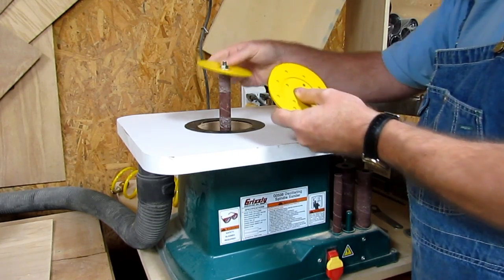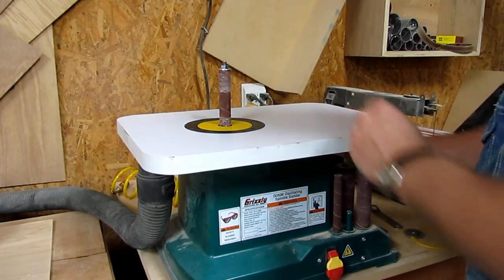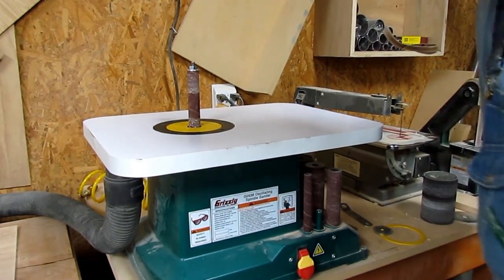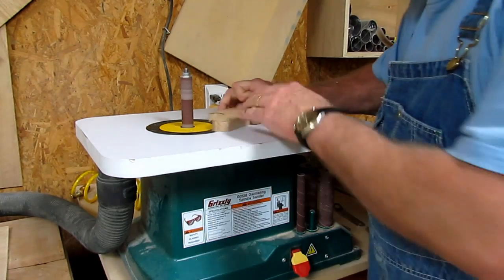Get us the hose on here for dust. Okay. I believe we're good to go. And we'll sand these things smooth.